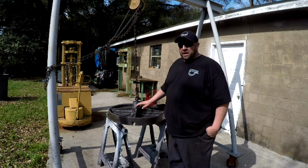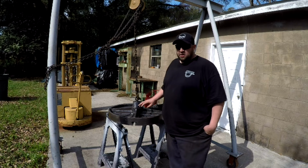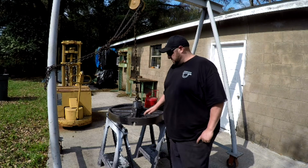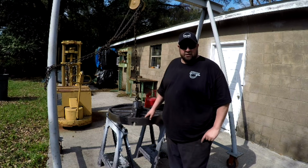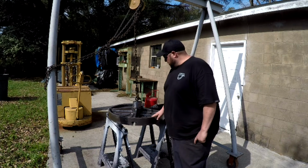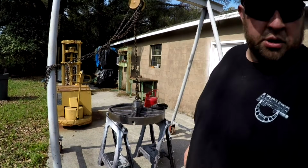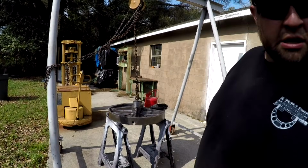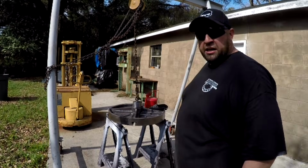I had to do quite a bit more cleaning on this thing. I came out here to wire brush places like the corners, and it just kept putting off dust and putting off dust. What I realized is that there was actually a coating on this, probably whenever it was built. I don't know, it must have been paint of some sort, but it was really hard and really bonded on there well. So I've spent like another hour just wire wheeling and brushing. I've been using this Norton Rapid Strip on it also, getting it off there, and my wire wheel. And I'm just about tired of cleaning this thing, man.